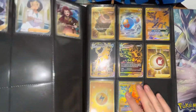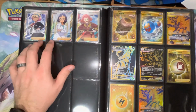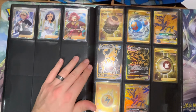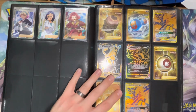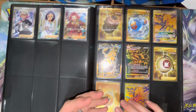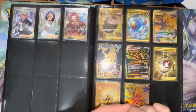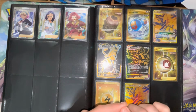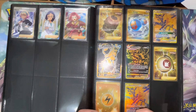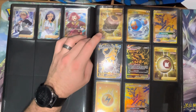I believe we do have three others on the other side. We've got some from Chilling Rain, and then Astral Radiance. And then we've got a page of gold. Now, these can also be doubles, because I do have a binder for Celebrations, Pokemon Go, Brilliant Stars, and I actually do have an Evolving Skies, but I don't have a whole lot in the Evolving Skies, and some of them are actually in here, because I was unsure whether or not I wanted to finish that collection. But as you can see, I've got a couple from Chilling Rain and Gold.